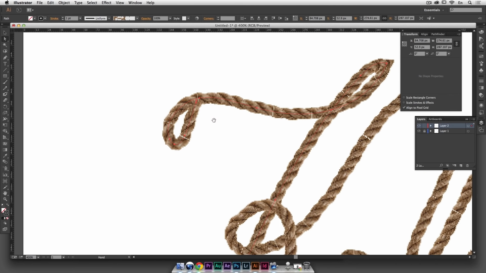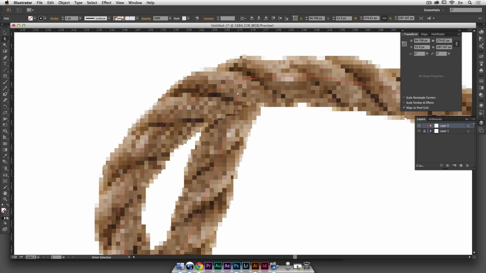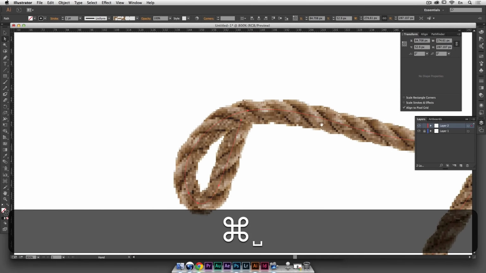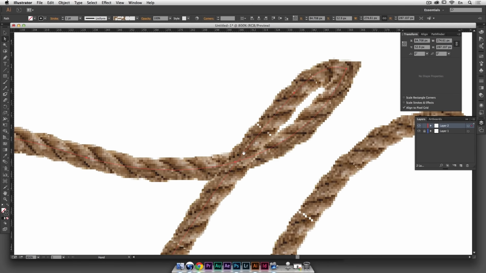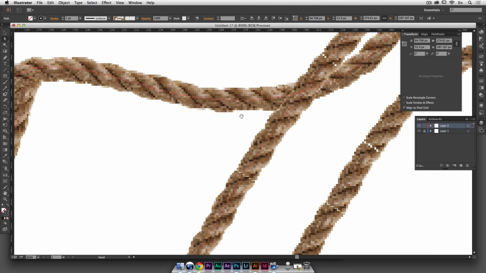So I'm going to do the same over here and zoom in. Command space bar does that. It also, on the Mac, has the Spotlight, which I usually disable. So click this, see if this is not too much, delete that, and there we go. I shouldn't have any gaps. And if I do, which I do right here, I could do this a third time.